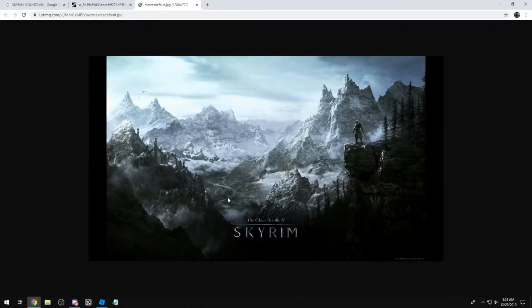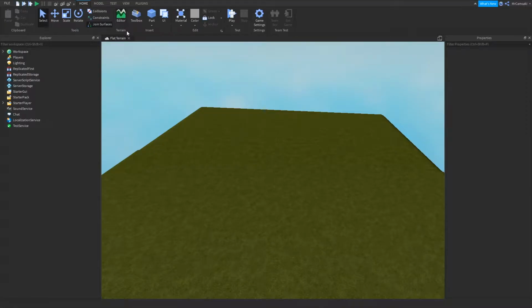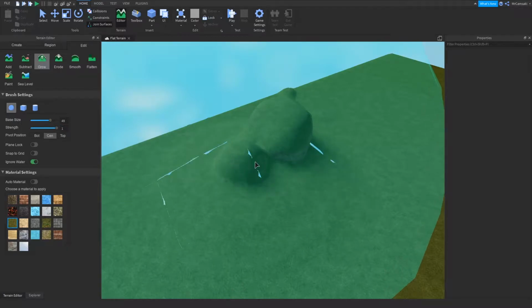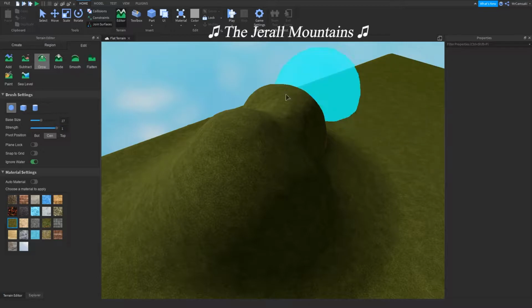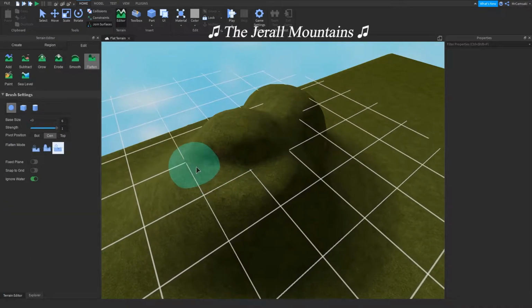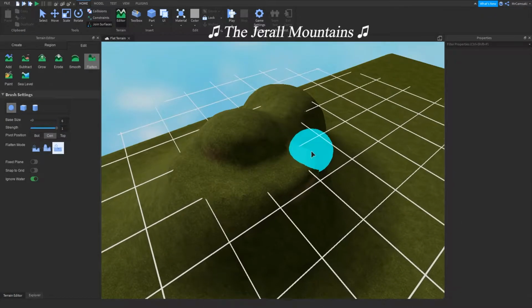I'll put in a river that splits off. I'll put some grass here. And then I'll put like a little path and then just some basic looking buildings on the side. Okay, so I'm going to open my terrain editor here. Let's say I was making a mountain and then I needed to add a path and it was just steep like this. Then I could go like flatten and just like do this. And then we have a path here.